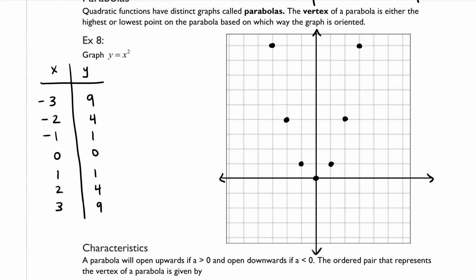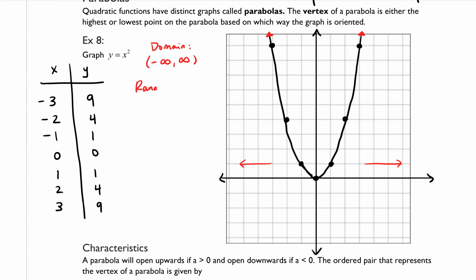So I'm going to go ahead and connect my dots. And it looks something like that. And then I'm also just going to put little arrows here to indicate that they go forever in both directions. Now, this is a little bit of a review from a previous section, but maybe we can talk about the domain really quickly. The domain is going to be everything. Notice that our x values continue to go that way and that way in both directions. So our domain is going to be negative infinity to positive infinity.